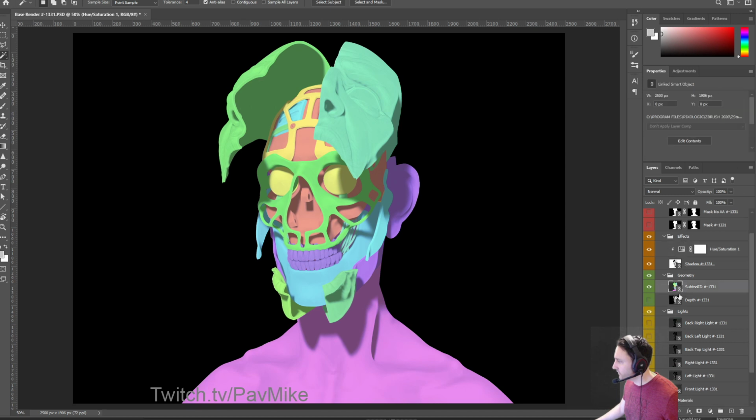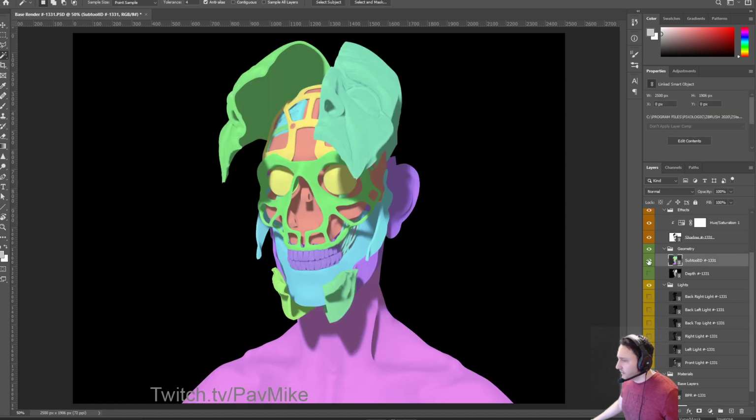And then over this, here's my subtool ID. Then I'm going to hit W, and we'll just grab all my skin here. It's all my skin pieces.